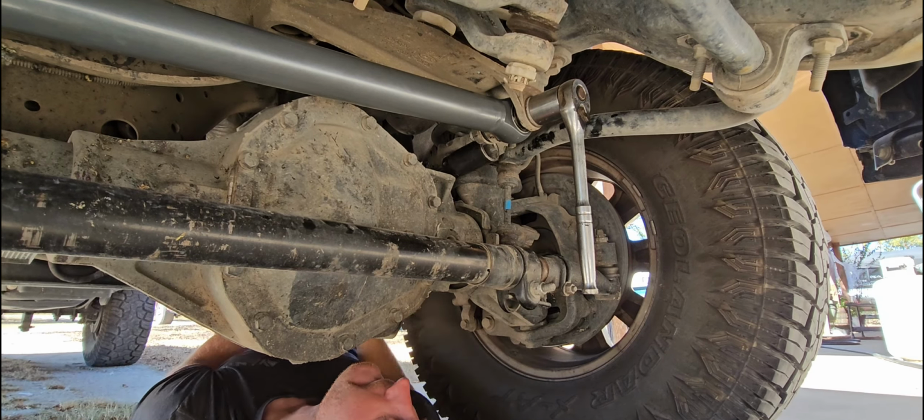Okay, to get my measurement, you need the frame to measure off of. Some people use a straight edge and their actual hub, or their brake caliper and a straight edge and use it off the body, but I'm gonna use the frame to the outside of the wheel, as close to the top of the axle, top of the wheel as I can get, because if you're a little bit off of steering, you can make something shorter or longer, right? The top, this is the center part, so roughly in here will be the very dead center of the wheel.